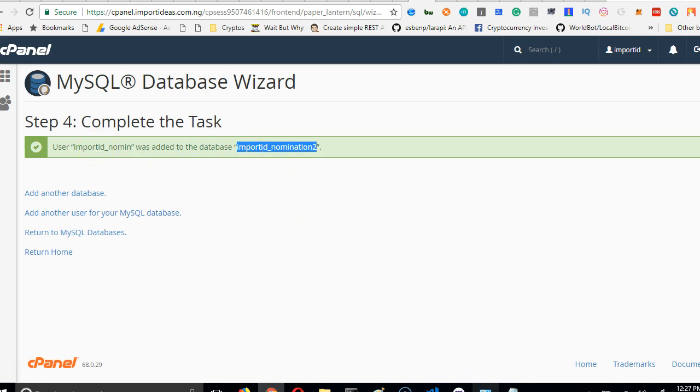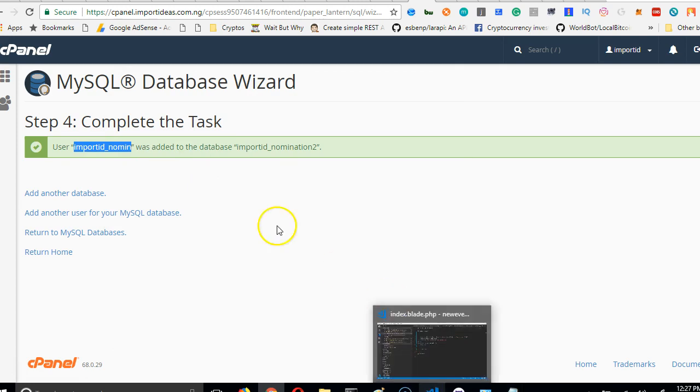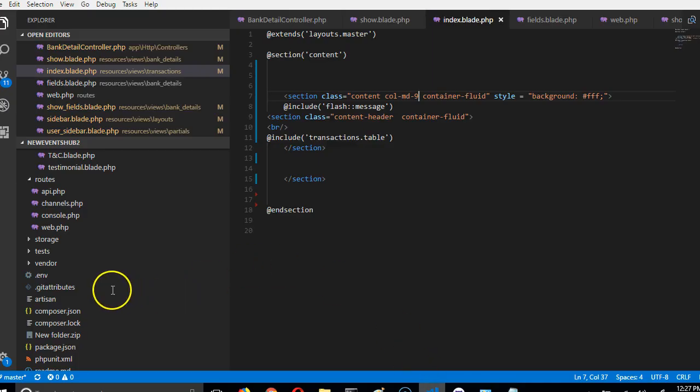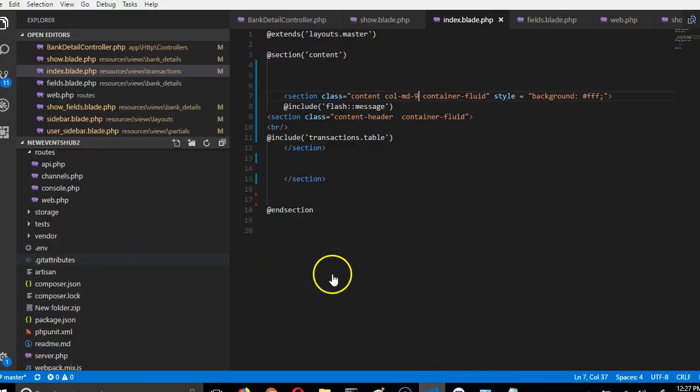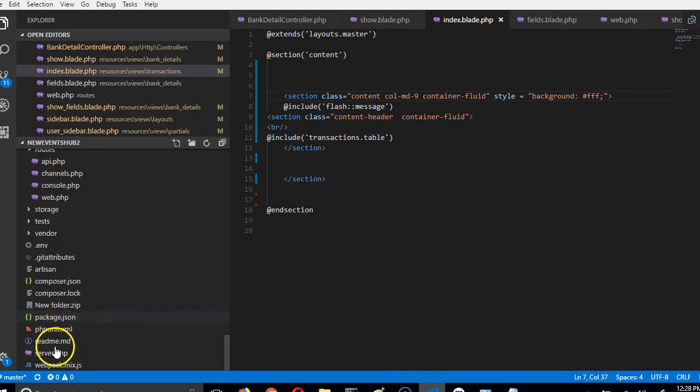So I'm just gonna save it somewhere, database, and then this is user. So basically we just gave access to this user to this database. There is a password which I will not write here, but all those things are the things you put in your .env file. I don't know why my stuff is hanging. Okay, so there is the env file there. Look at it.